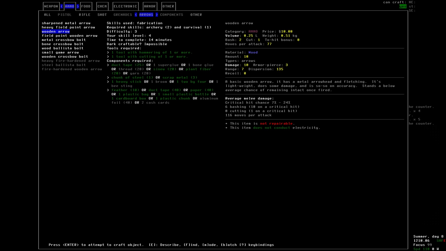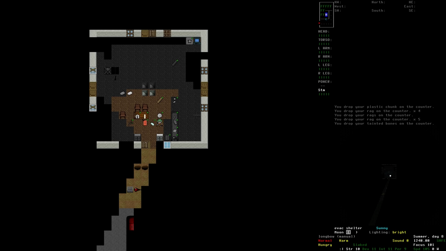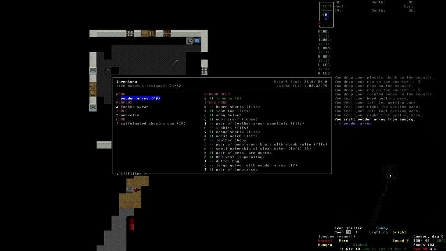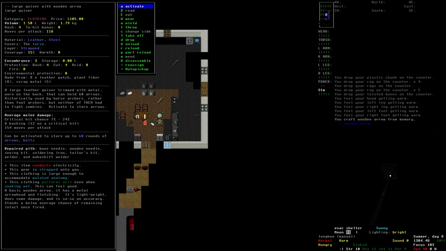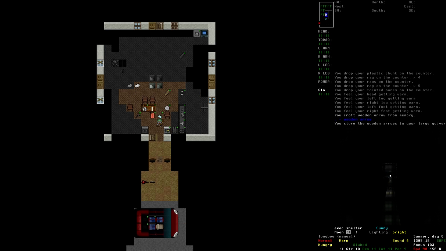So let's go ahead and make a significant amount of these. Oh. Well, it'll make decent amounts. We're starting to run a little bit low though. Plant fiber we've got a decent amount of. 2x4s nearby. And feathers, sure. We'll use plant fiber, scrap metal, and feathers on that. There we are. Right, and we will now activate this and store all the wooden arrows in there. There we go. None too bad. Still a bit hungry.